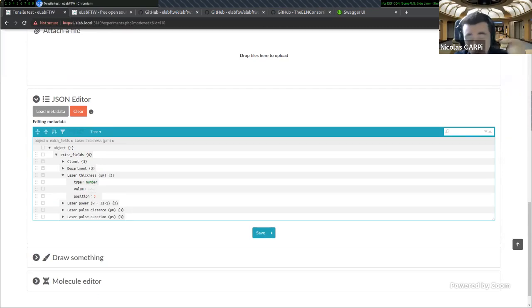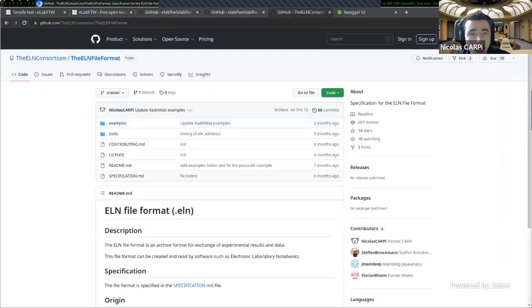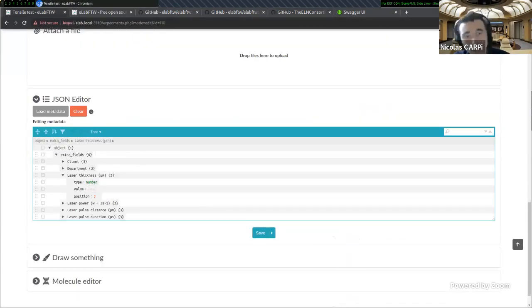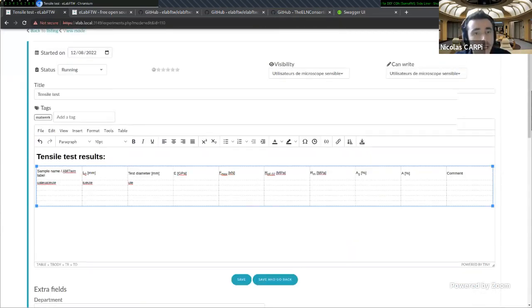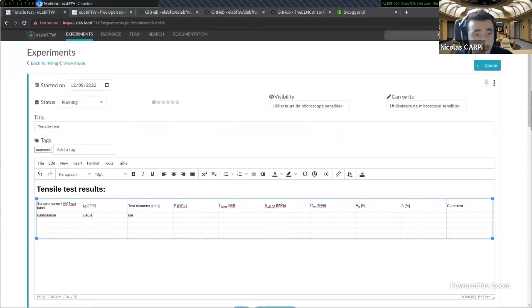And we are working, in fact, with Marcus. I looked at my email and we had discussions previously, and with other people in the ELN consortium, about a file format to exchange data between the different ELNs. This is not the purpose of this talk, so I will focus on eLab for now, but just know that this last point that Marcus mentioned about interoperability between ELNs, we are working on it together.